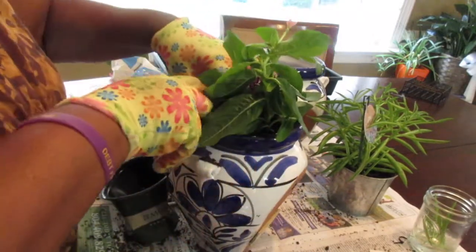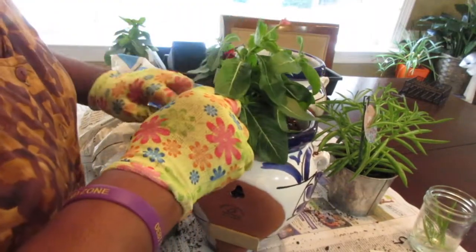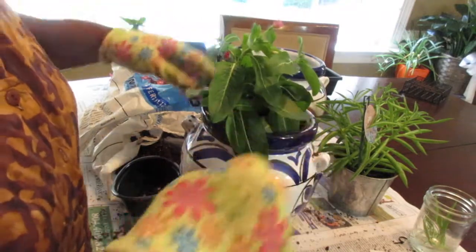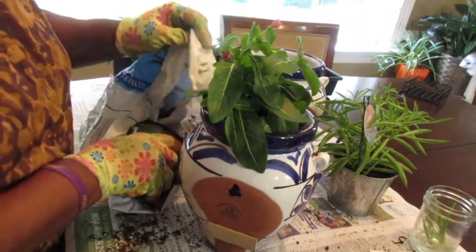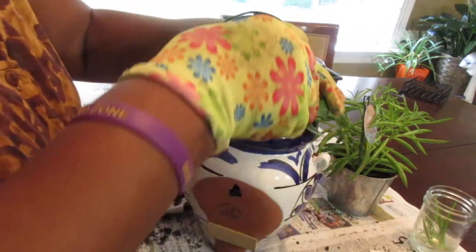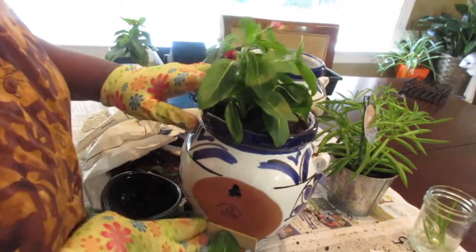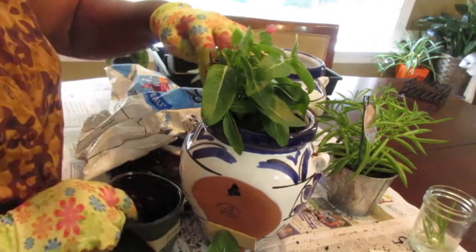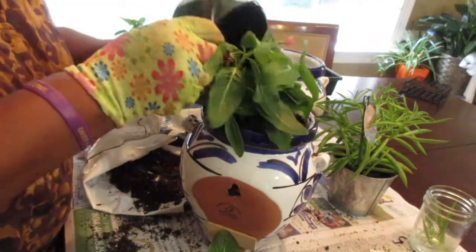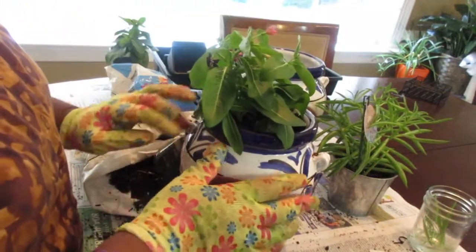Now these are my wall pockets for outside that I purchased, and I had a hard time finding that brick. So guess what? My husband decided to go ahead. Because every time I order those brick clips, they would come in wrong. So he just went and put some nails in. He found some Seatman nails in the garage that he had, because I kept going to the store looking for them. They were like $5 a pack. And I said, all I needed was two nails. He said, forget it, I'm going to look in my toolbox and see if I have any. So this is it. This is one of them.